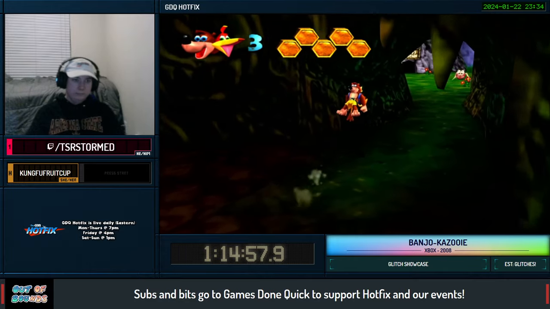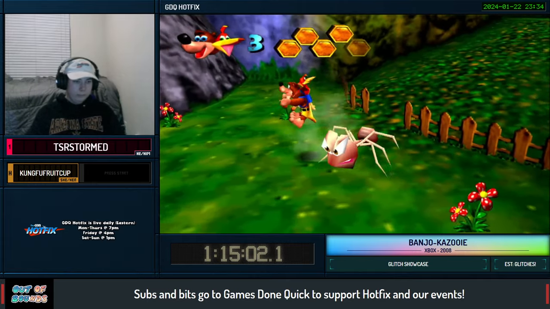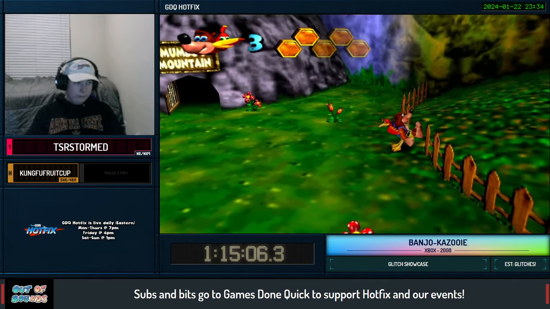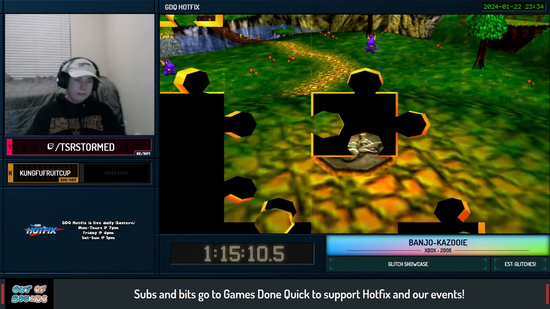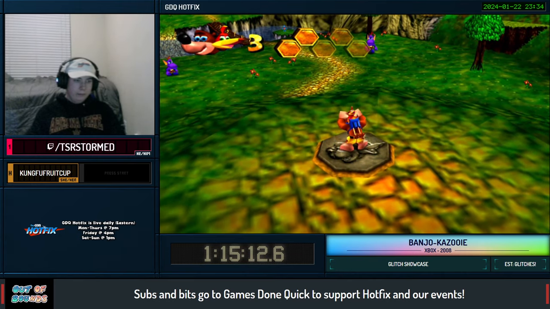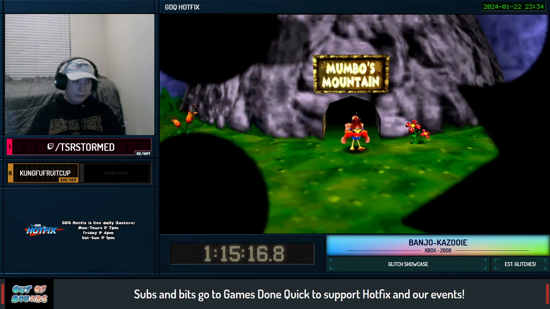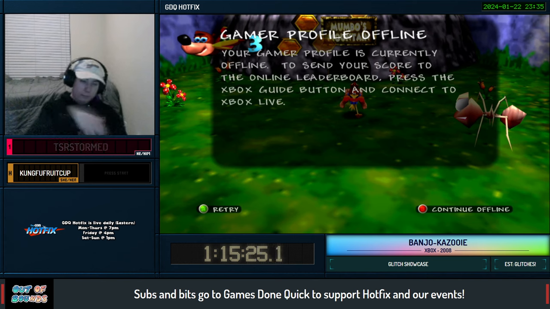And now it's off. And so I'm gonna take some damage here. And so, hopefully, if I enter Mumbo's and I exit, a certain pause menu will come up. Awesome. Oh. So this is a menu exclusive to the Xbox version, where if you sign out of Xbox Live, like your internet, it will come up with this menu.